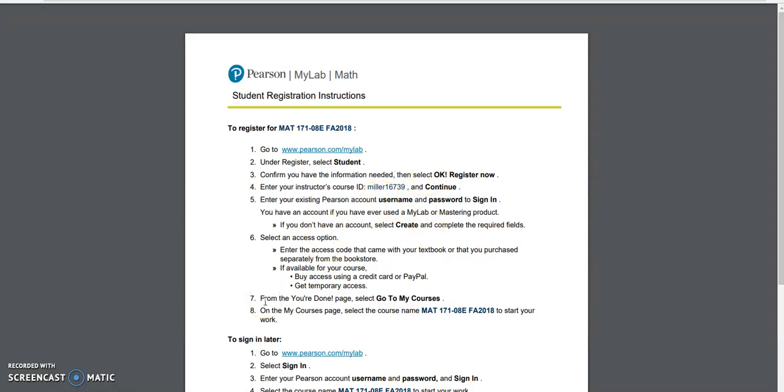The bookstore is a little more expensive than purchasing the access code through Pearson. Okay? So if you're just planning on doing the access code, I would just do it through Pearson. Unless you need to use financial aid money and then you have to go through the books, something like that. But the course ID that it will ask for is right here.